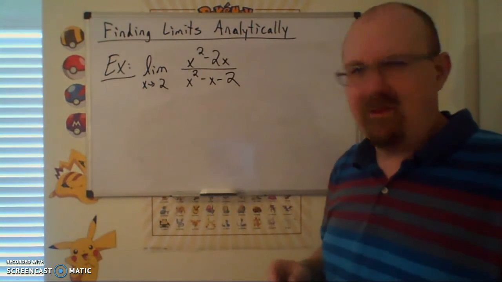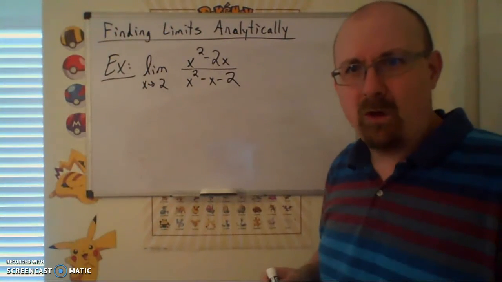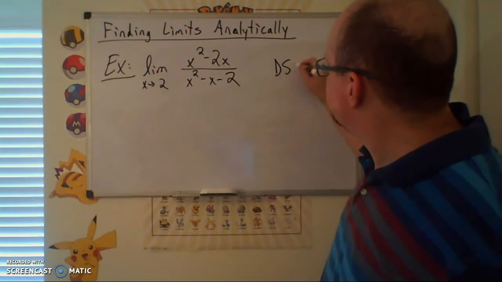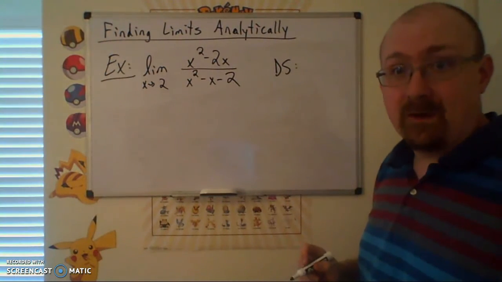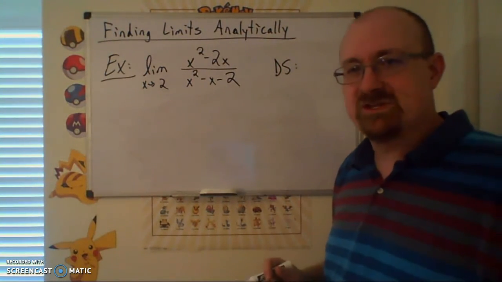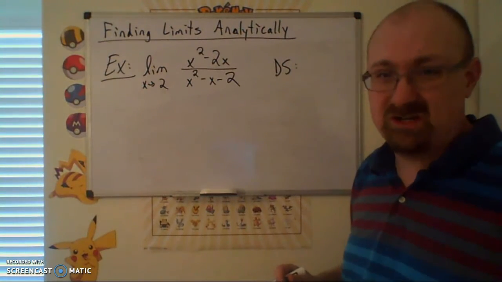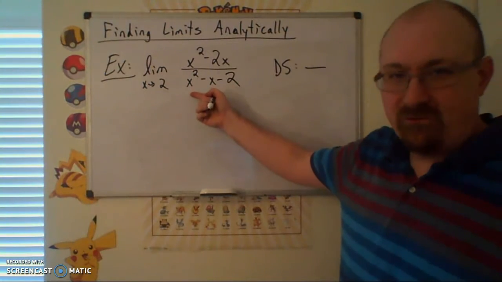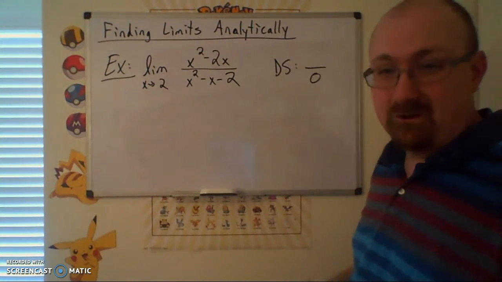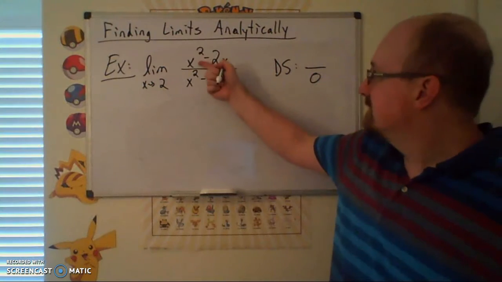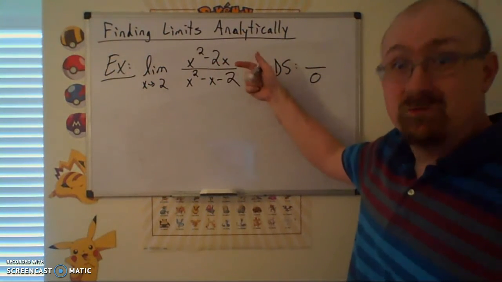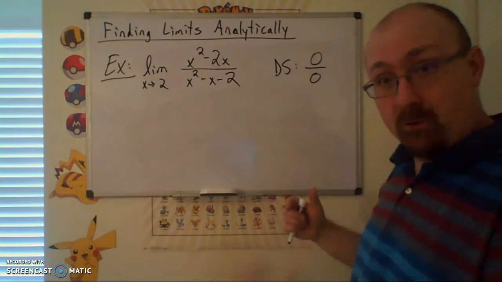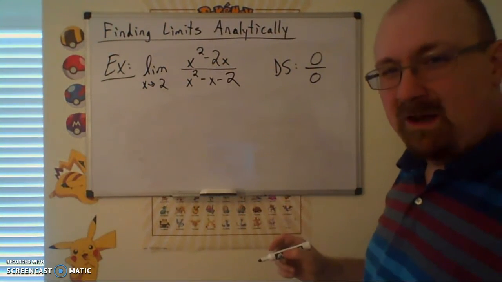Variation on a theme. Another rational function, quadratic over quadratic. You might start trying to jump over some stuff, but in the interest of being careful, let's try that direct substitution thing first. It's generally students' favorite way to handle things like this, and if it works, it gets you out of an awful lot of trouble. Unfortunately, here 2 squared is 4, minus 2, minus 2, 0 down below. That's bad. Up top, 2 squared is 4, minus 2 times 2, 4 minus 4 is 0 in the numerator. That's good.